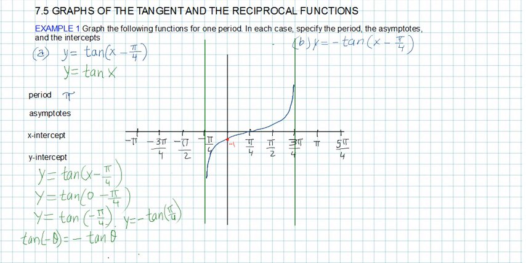Now we're going to do this one. This is the same thing, tangent of x minus pi over 4. Same thing in this one. The only difference is that we have a negative sign in front. When you have a negative sign in front of a function, that means just turn it upside down. That means change the sign of all the y's. So what I do in this case, I'm working with 2 halves. So I'm going to do the first half first and just turn it upside down. Then work on the other half and turn it upside down. And right there. That's this graph right there.